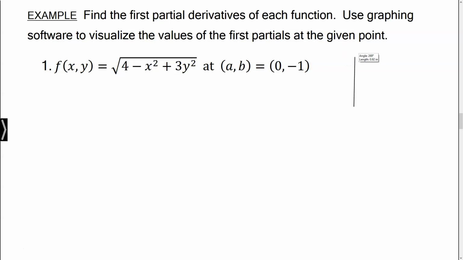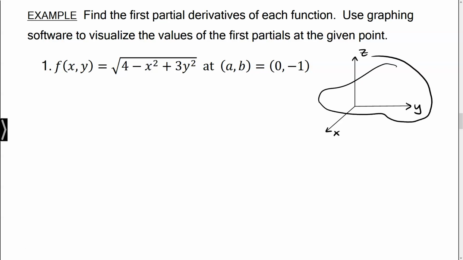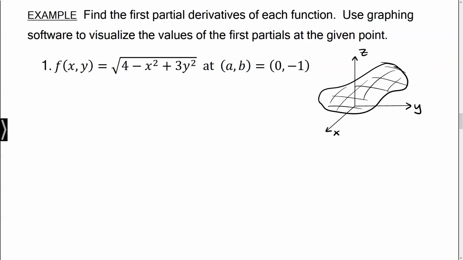Just on the side here. We've got a function of 2 variables that we're graphing in 3 dimensions. And we know that the graph of one of these functions is some kind of surface. So let's say that this is the point (a, b), right here. And then we go up to this point up here, which would be the function value. So it's going to be the point with 3 coordinates, a, b, f of a, b.